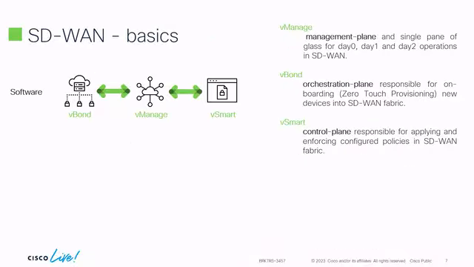If we now move to SD-WAN, you will see that the concept is very similar. Again, software and the network. On the software side, we have a few more controllers. We have vManage, vBond, and vSmart. All of that is connected together in order to provide orchestration for one area. vManage provides the management plane, like day 0, day 1, day 2 operations. vSmart pushes the policies downstream. And vBond allows us to bring devices into the solution, into the fabric itself.